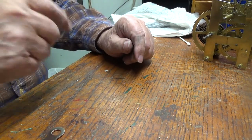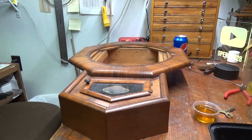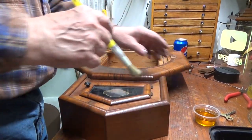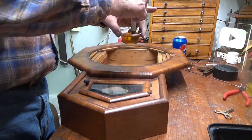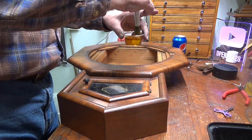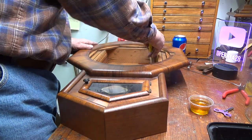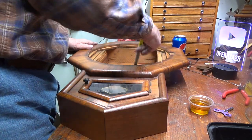Clean up the case, put the movement back in, and the clock repair is done. Okay, took the dial off, mixed up 50% linseed oil, 50% mineral spirits, and I'm going to brush that on the inside of the case.